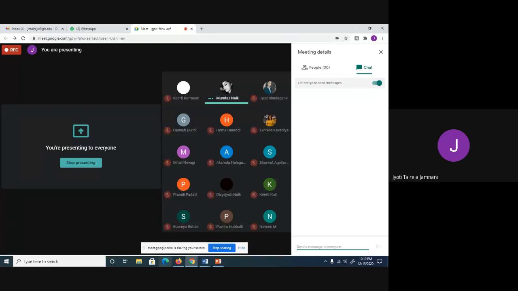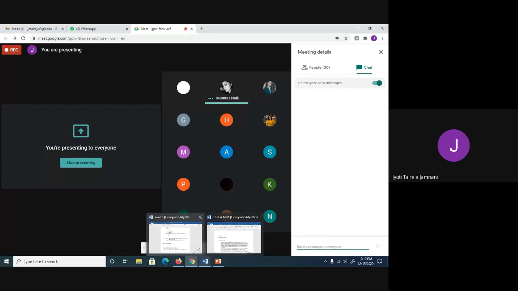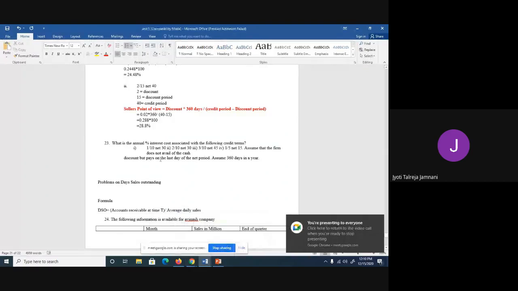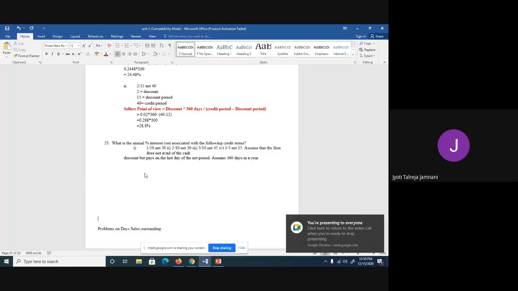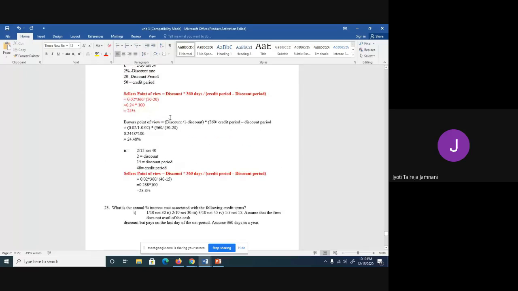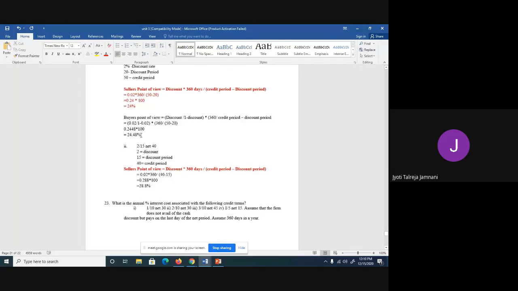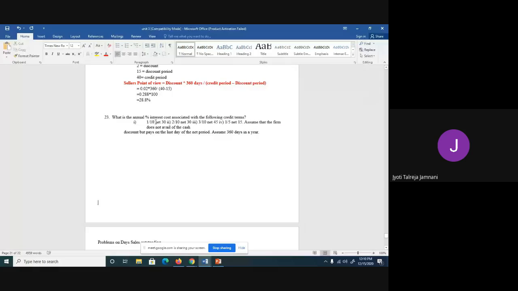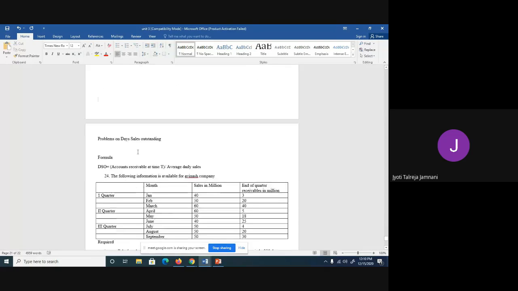So the second sum you try and you share the answers in the group. So this is your homework. Okay. And use only seller's point of view also, because this is what you have to do in exam. If you want additional, you want to learn this, then you can also try it using buyer's point of view. There are 4 questions, 4 sub questions. For all 4, you solve it.